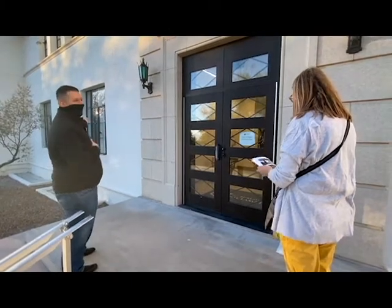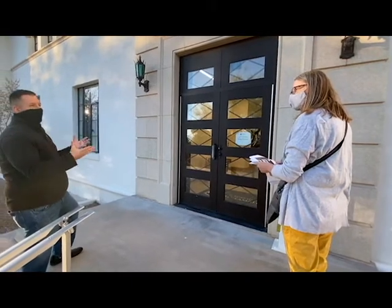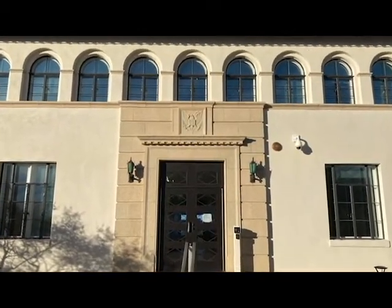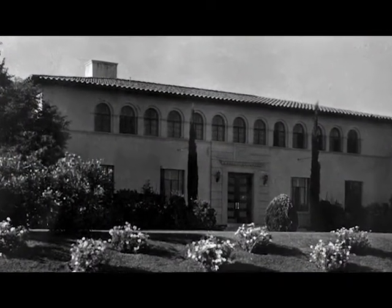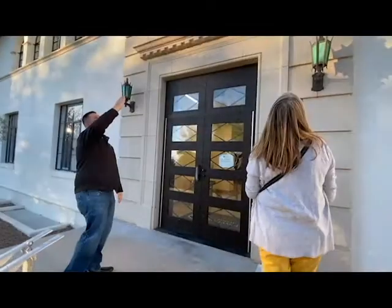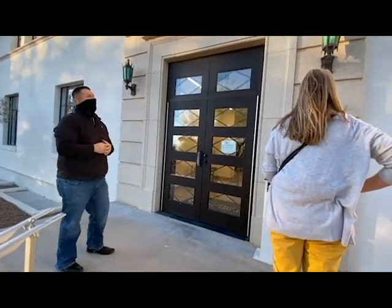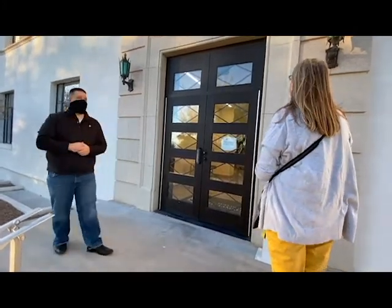So we looked at what those colors may have been, and we determined that they likely matched the door. We looked next door at what color the neighbor had, which was a dark brown or black color. So we said, okay, let's try to tie it in with the bordering homes, and from the pictures that we saw, we knew it was a dark color. So we went a cream color on the whole building, and then a dark color accent on the window muntins to match the door, and then also the eaves underneath, a little element that not many people noticed, but we painted those too. Sure. So those used to be white. Huh. So just kind of make the building pop, stand out, and bring it back to what we envision that it likely looked like back in the 1930s.